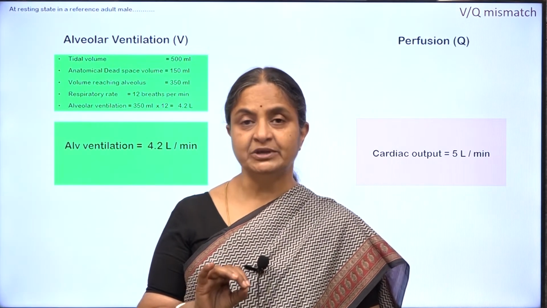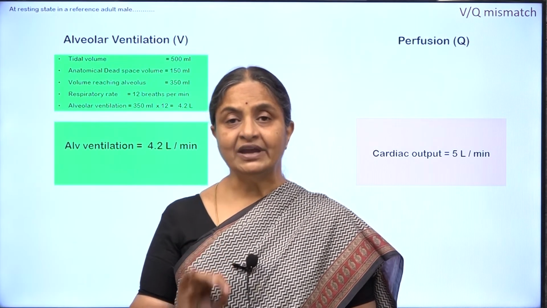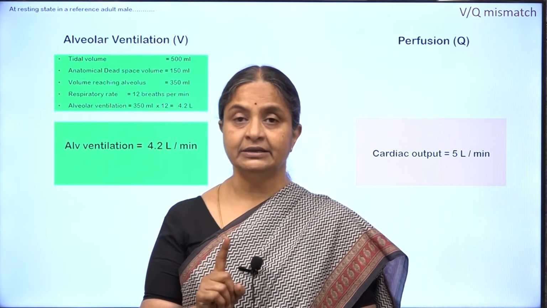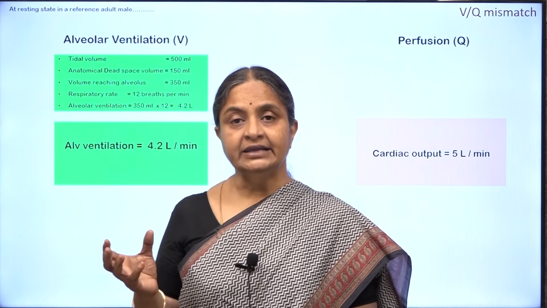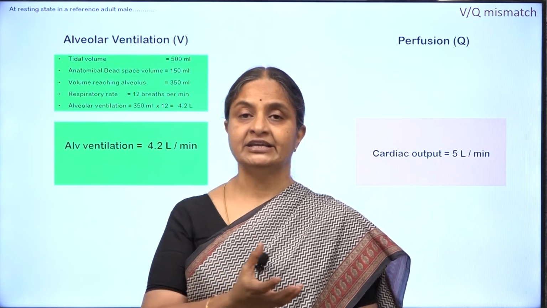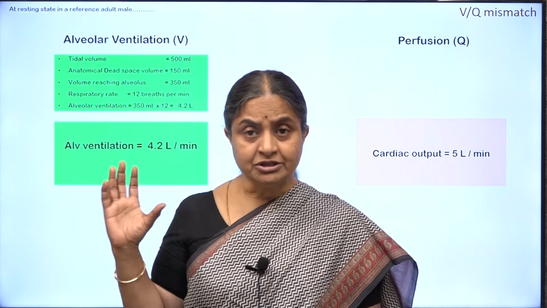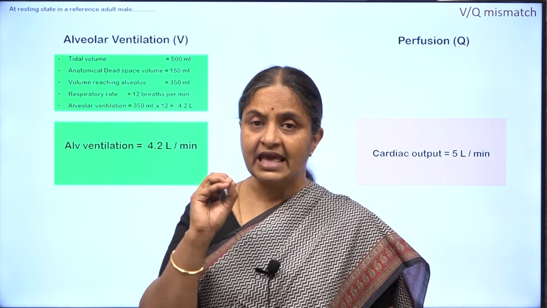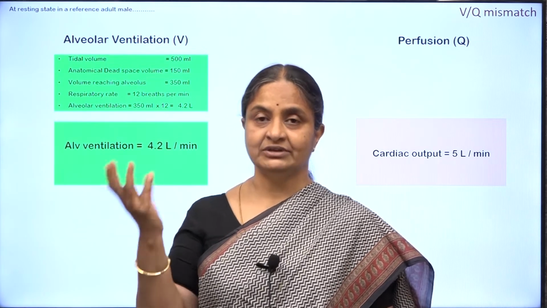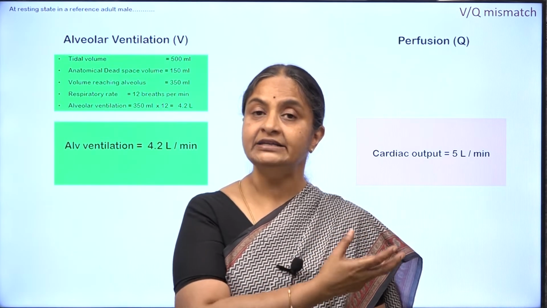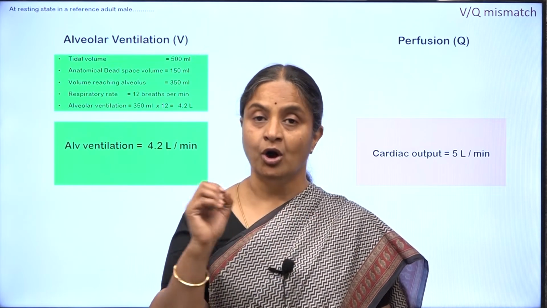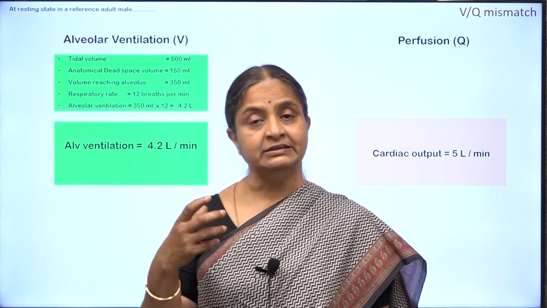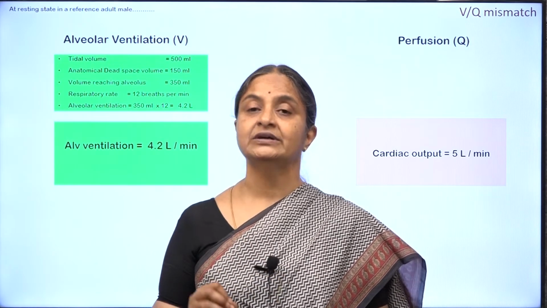The concept that we shall discuss now is that for effective diffusion or effective gas transfer across the membrane, particularly oxygen transfer, it is ideal to have equal ventilation and perfusion. Not just overall ventilation and perfusion, but ventilation and perfusion at every alveolar unit. If you have a certain volume of ventilation, it's ideal to have the same volume for perfusion. Or if the V by Q, or ventilation perfusion ratio, is 1, that is where the best oxygen transfer occurs.